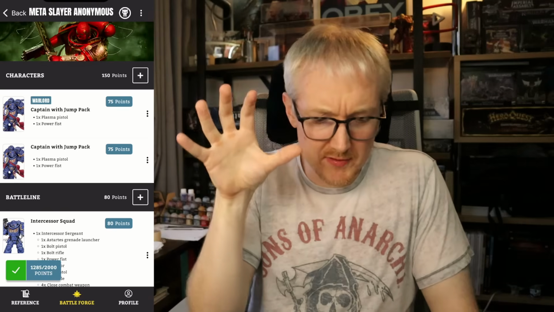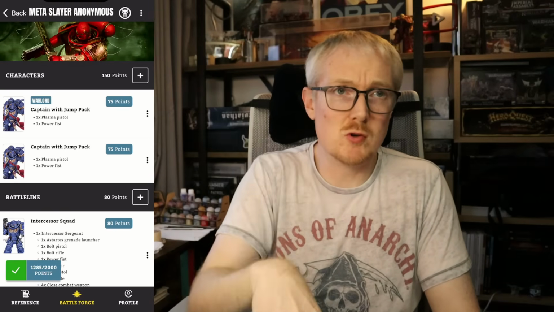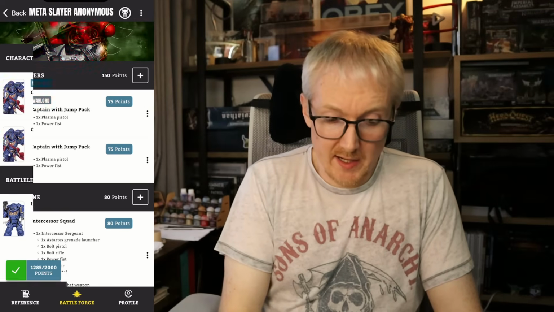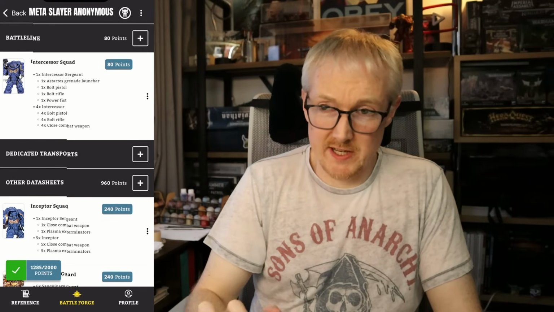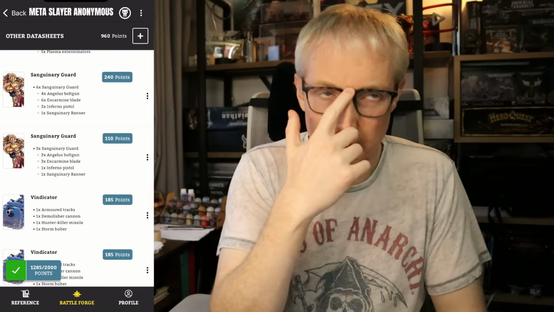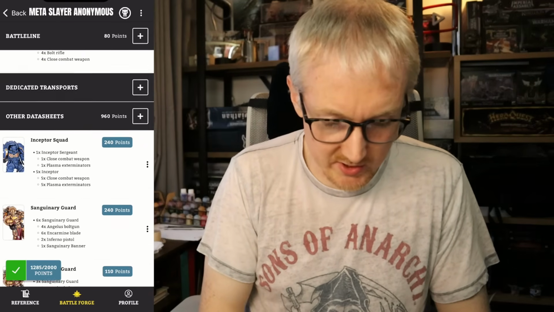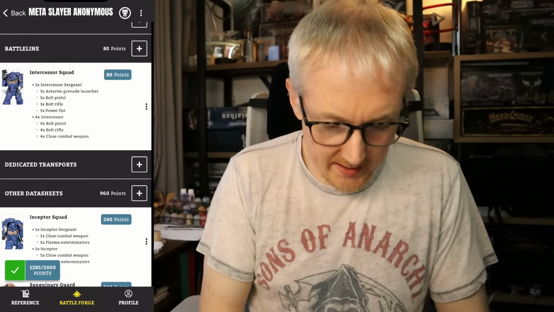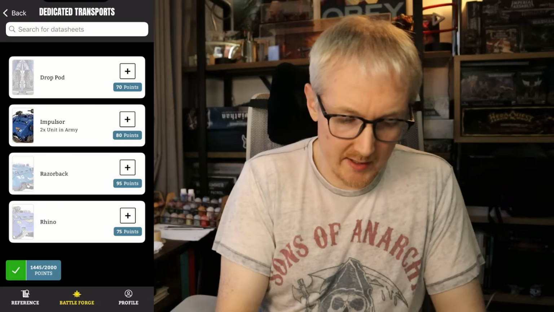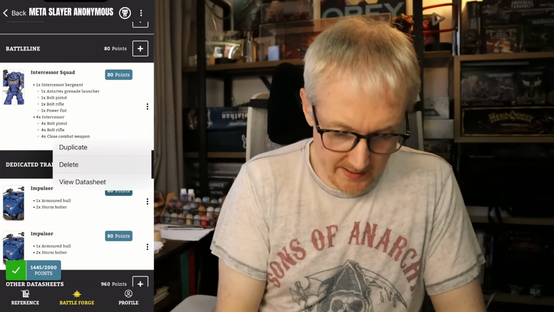So my thought with this Inheritors list is that I want to be able to put some durable stuff, park them on objectives, score points. The Intercessors are doing sticky. The Vindicators will be reasonably far back, so they can deal with any threat coming in on my backline. So could the Plasma Inceptors. So could arguably one of the squads of Sanguinary Guard. So I think we're adding a couple of dedicated transports, and they are 2 Impulsors. Do you know what? I should have just added 1 and then duplicate it. Let's do that.